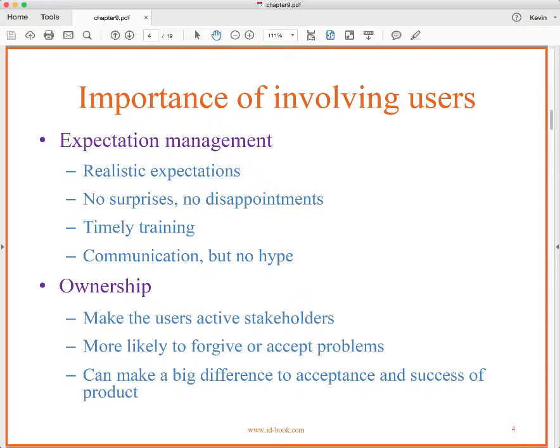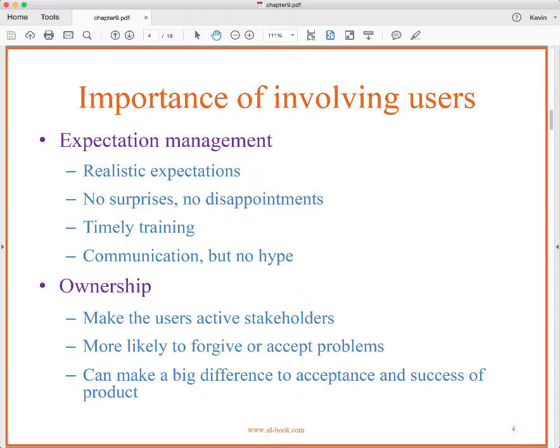And this, I think, might be the first time within the text where we introduce this stakeholder word. Stakeholder is a very popular term in project management. It's also popular in systems analysis, and here we're seeing that it's becoming a popular word in interaction design as well. So in most parts of the world, stakeholders are people who have an interest in your project, either in a positive sense or potentially even in a negative sense.